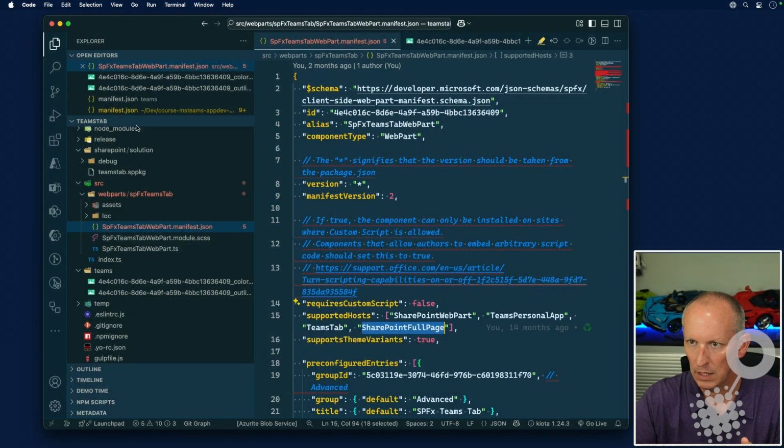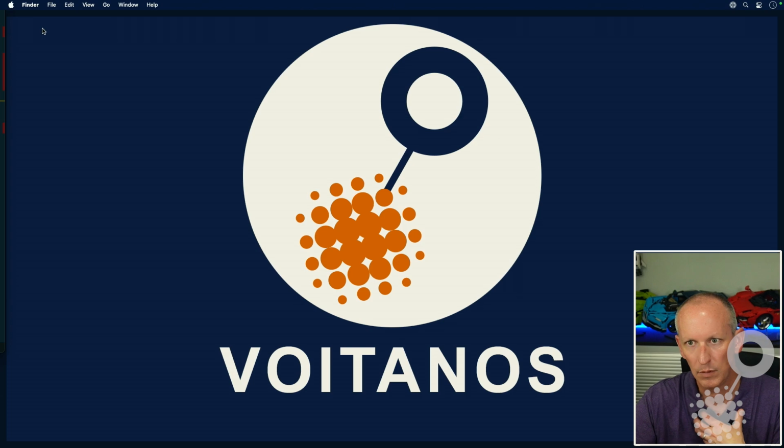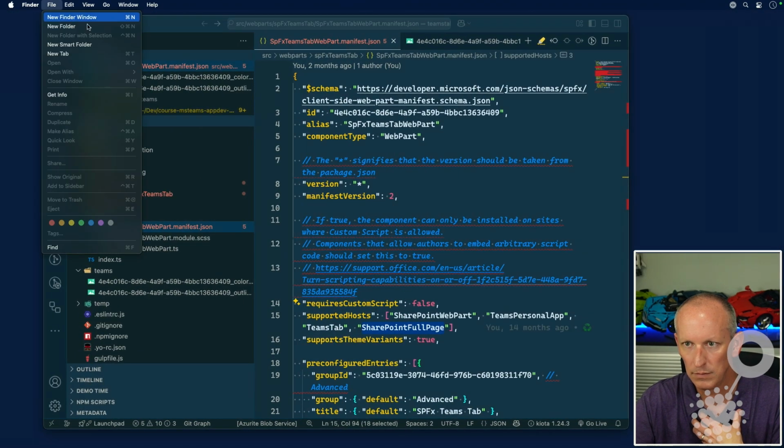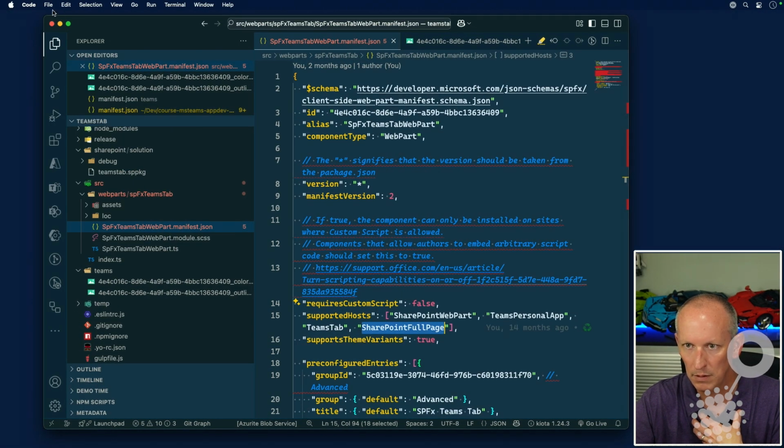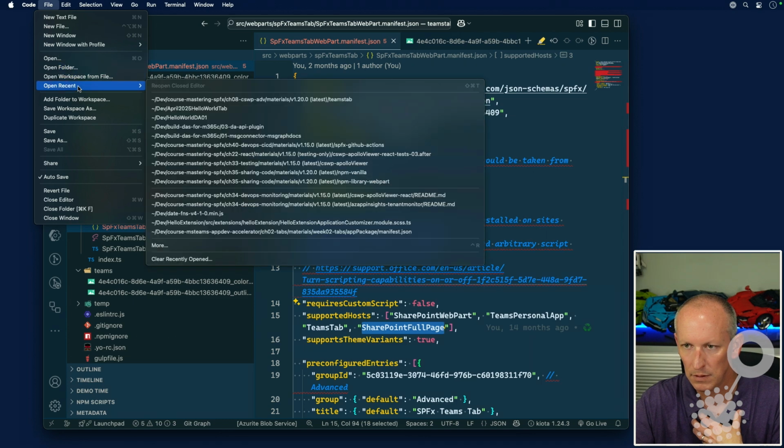But essentially, you're going to always authenticate with Entra, because both the Azure and Microsoft 365 tenants are using Entra. But what this allows me to do, if you remember from my demo, all right, I closed that project. Where'd it go? Let me open this project. I want to open file, open recent, Hello World tab.